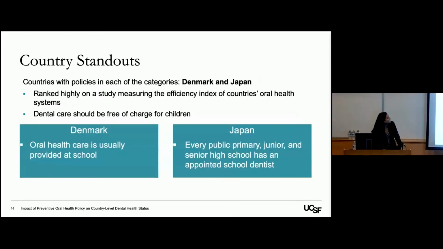And then on the other end of the spectrum, Denmark and Japan, these were countries that had policies in all of the categories. And as mentioned before, they ranked highly on a study measuring the efficiency indexes of countries' oral health systems. And in both of these countries, dental care should be free of charge for children.